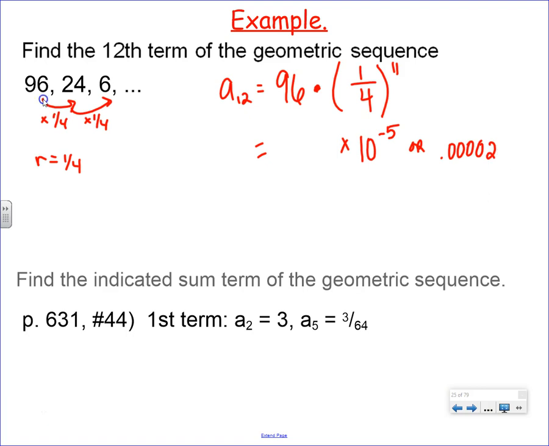We don't have to worry about significant figures per se, because I'm pretty lenient on you guys as far as rounding. Math, when you're given numbers, is not quite the same as in science when you're given measurements and it's been measured to a certain accuracy, right? And so you need to maintain that accuracy. In math, you're just being given numbers, so it's like, okay, I could go on forever with the decimal. In all reality, I probably only need like 6 decimal places. That's the most practical in most applications. So 1, 2, 3, 4, 5, 6. We're good.